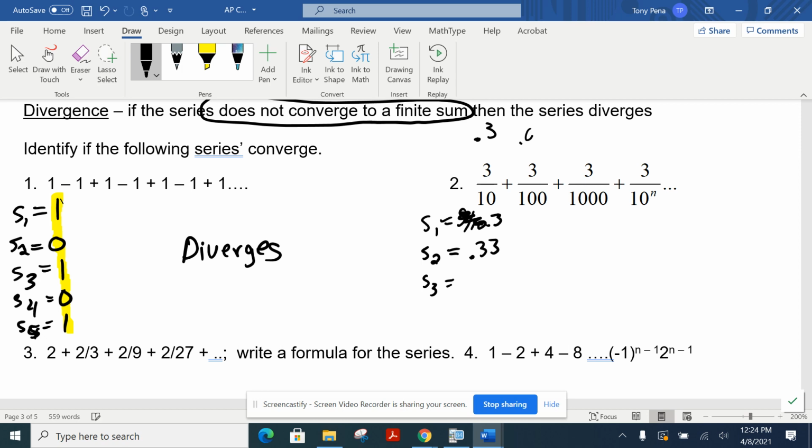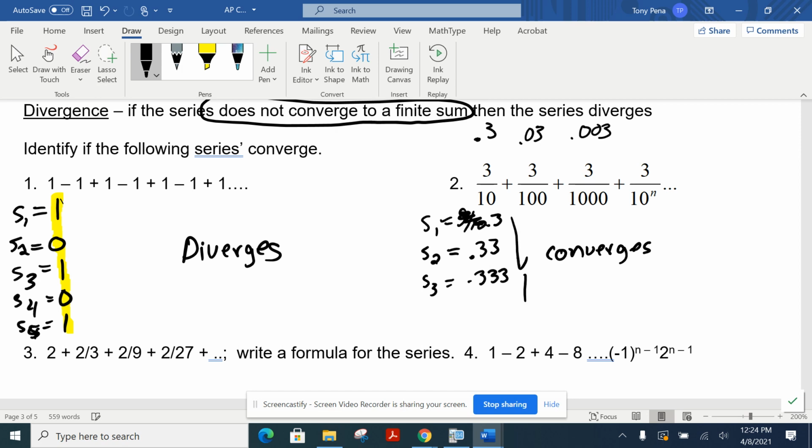If I add up, so this was a 0.03. And then this will say 0.003. So isn't that now 0.333? What we should then kind of understand as we're looking at this, that this does kind of approach a ceiling, is approaching a limiting value. And we would be converging.